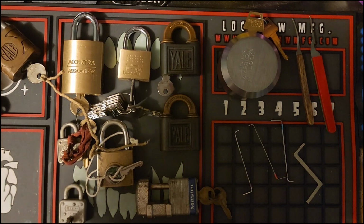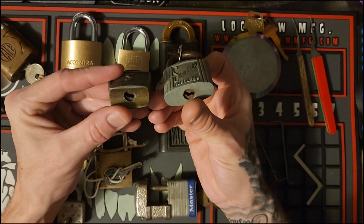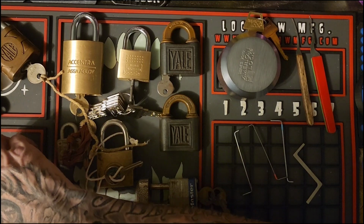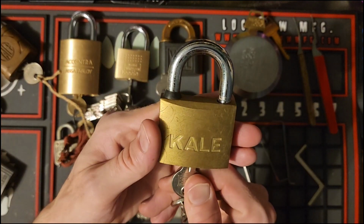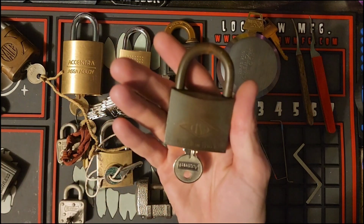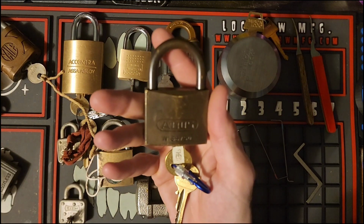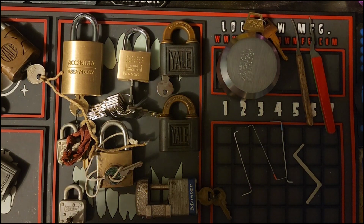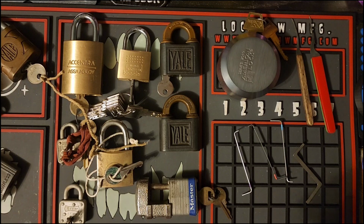I don't know why I collect warded locks, but every now and then a couple of warded locks catch my eye. Don't do anything with them, you just use warded picks, but just for the collection, a couple Rustless Slave Makers. And then, yeah, got a couple of these Kales. Gotta clean that up a bit. Got a nice little Sisa or Chisa, whatever you want to call it. Nice Abus 85, 50 mil. What else? I think that's about it for now.